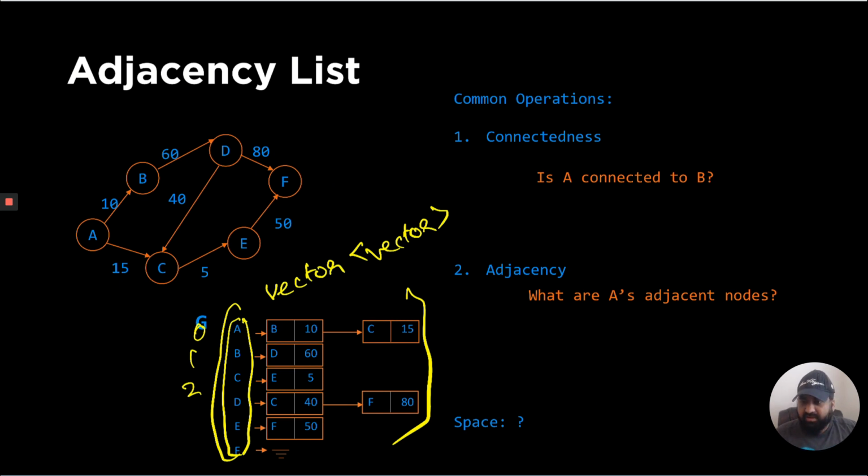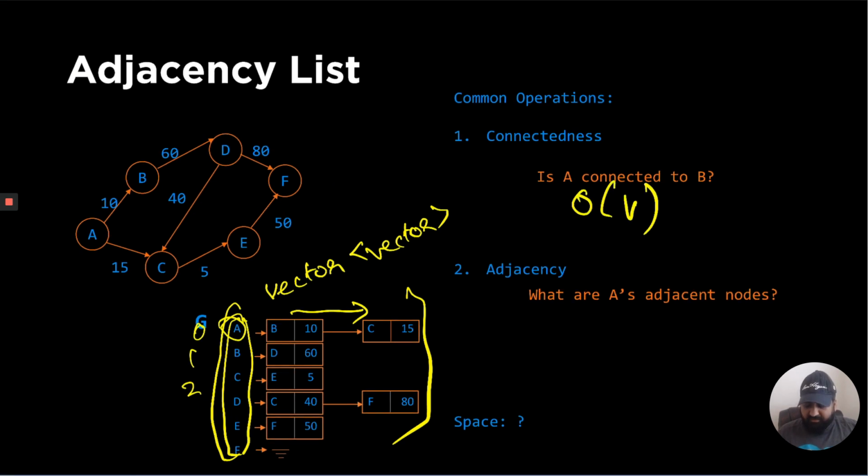So let's discuss how much it will cost to find whether A is connected to B. If we want to search whether A is connected to B, we have to go through the entire list. You go to A, and assume that's a constant operation. After that, you still have to traverse and see whether A is connected to B or not. Now, we inserted this such that B came as the first node, but there might be scenarios where B is the last node, so we have to traverse the entire list. This is going to take O(V) complexity because there could be a maximum of V vertices in this adjacency list representation, given that we are assuming there are no parallel edges. If there were parallel edges, there could be more than one.